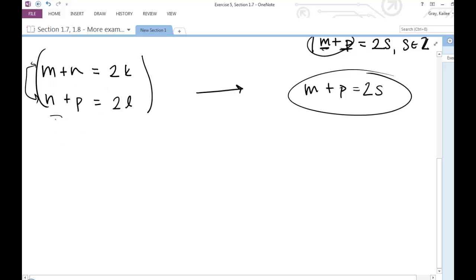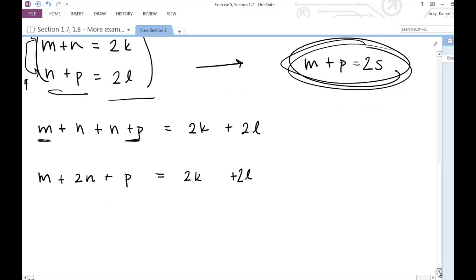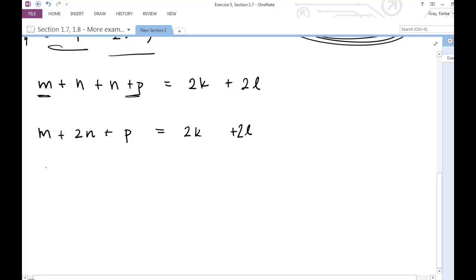So let's see what happens. Let's try to combine these two equations. If I combine them, I'm going to add the left-hand side, add the right-hand side. So I'm going to add these two equations together. So on the left-hand side, I'm going to get m plus n plus n plus p. And then on the right-hand side, I'm going to get 2k plus 2l. Now I'm getting closer. I'm not there yet, but I see my m plus p. I've got this issue with this n plus n, but I think I can figure out how to deal with it. So what I'm going to do is group together my m plus p using the commutative property of addition of integers, meaning I can add these in any order. So I just combine those n's so that I can move things around a little bit easier.